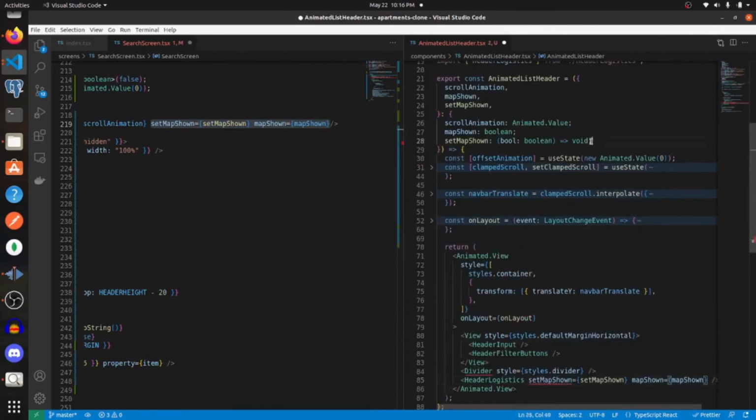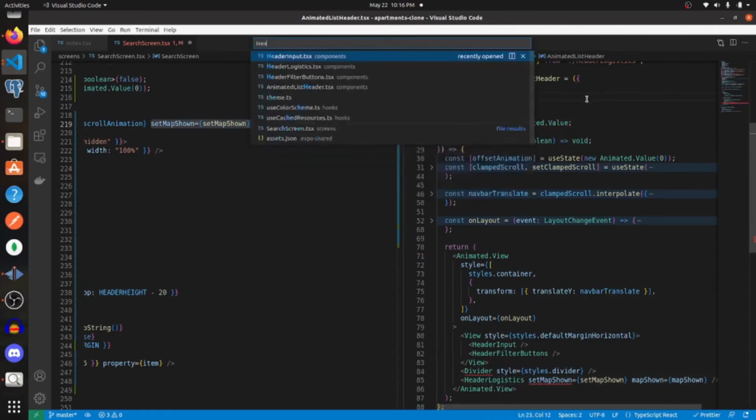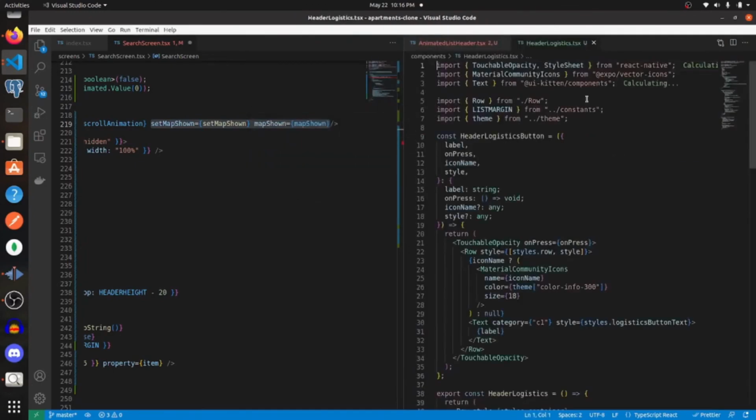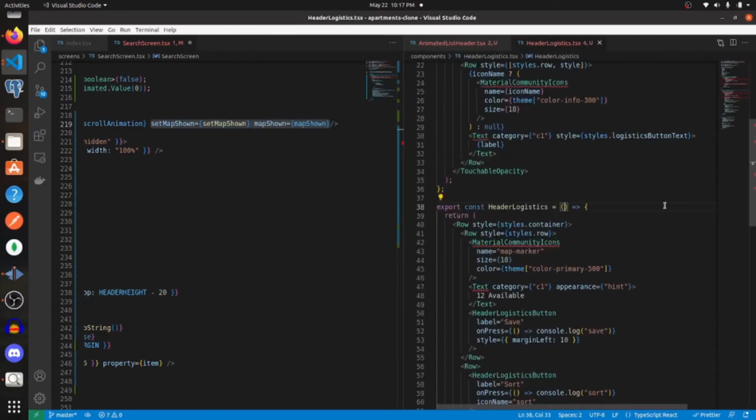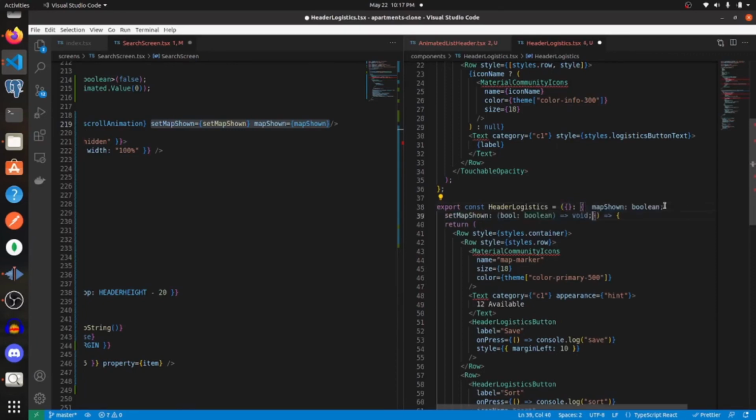Then copy this stuff and pull up HeaderLogistics. Well, let's save this first. HeaderLogistics. Okay, and in the HeaderLogistics, let's create new props and paste those in.